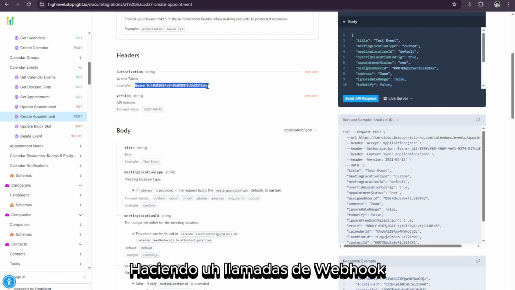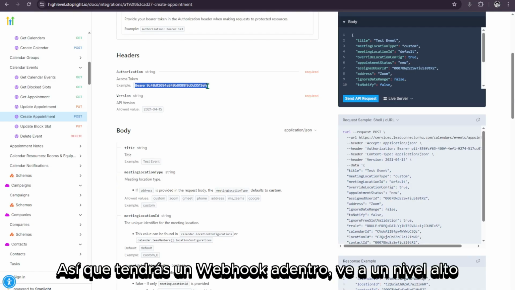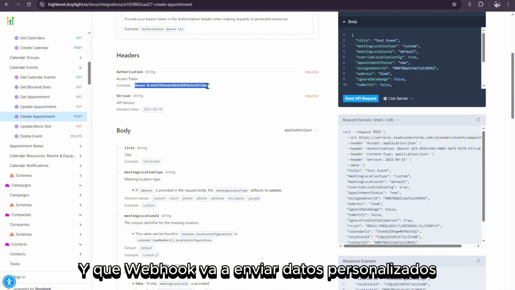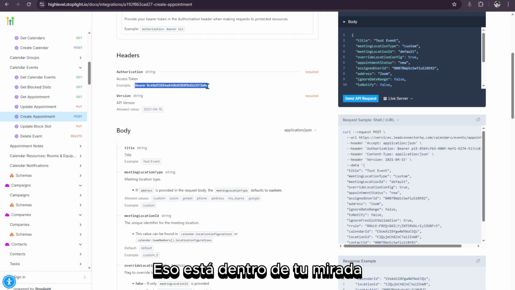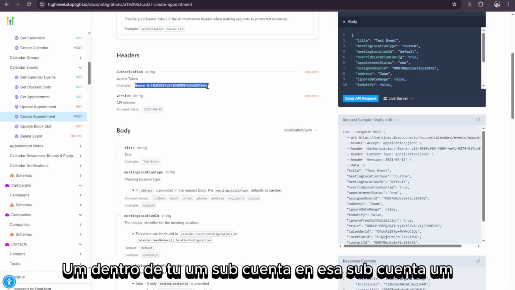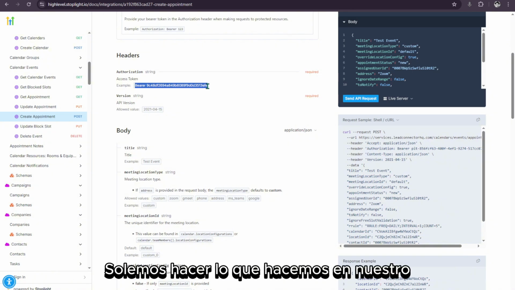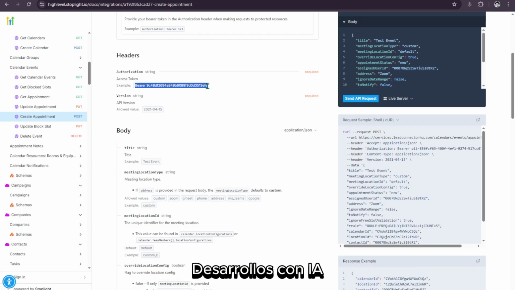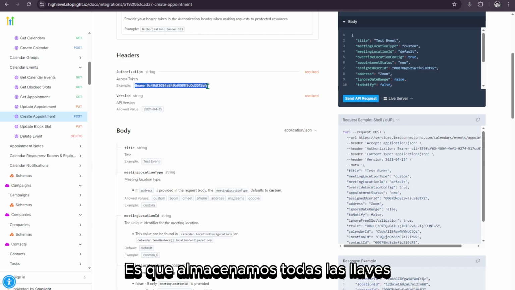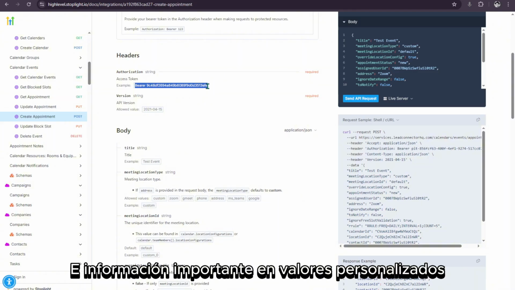And the cool way is by doing webhook calls. So you will have a webhook inside GoHighLevel, and that webhook is gonna send custom data that is inside your sub account. And what we do in our developments with AI is that we store all of the keys and important information in custom values.